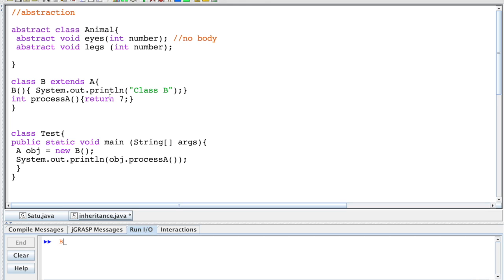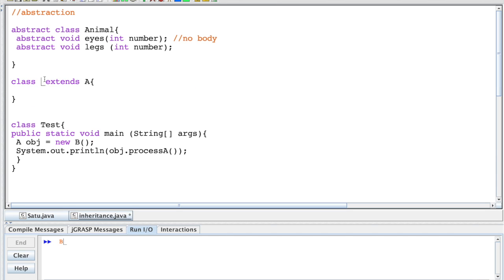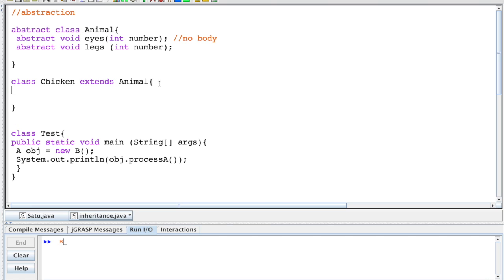Let me remove this one first. Let's say animal chicken. So this class chicken extends this abstract animal, and this is where you are going to define the eyes number.